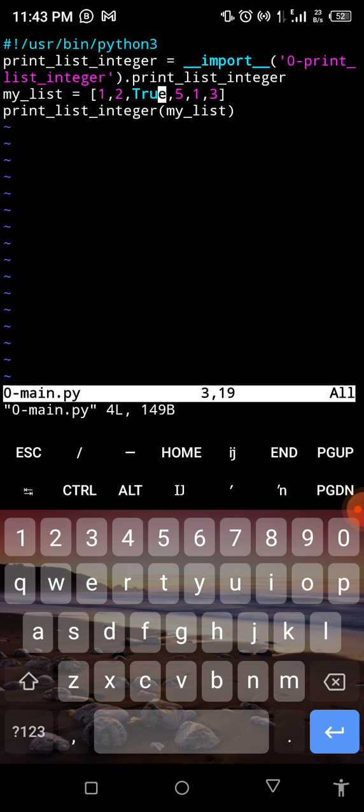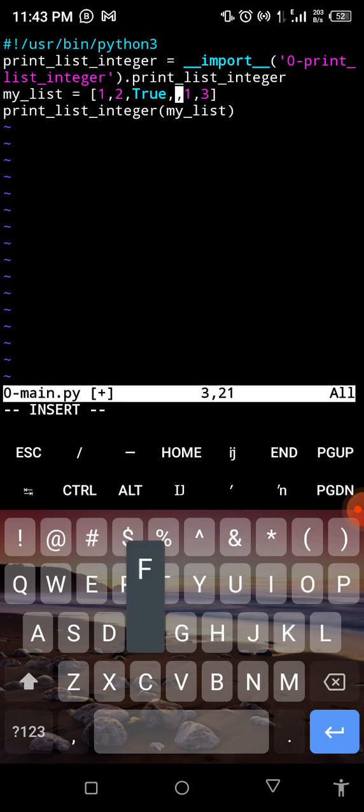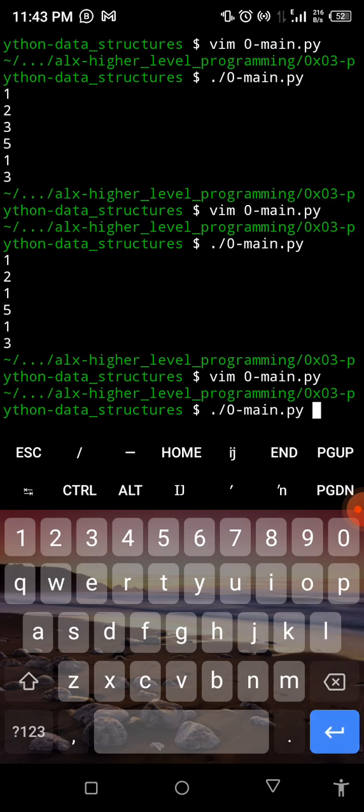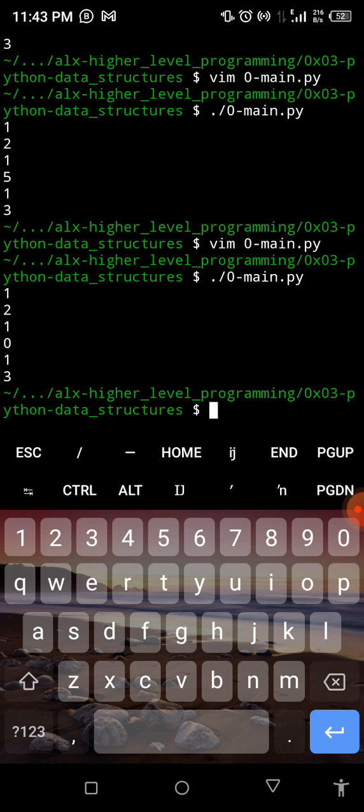Wow. So maybe I come to where 5 is and I get rid of 5 and put false. So let's see. You can see where we ought to have 5 is being replaced by 0. So I think true and false is just a 1 and a 0.